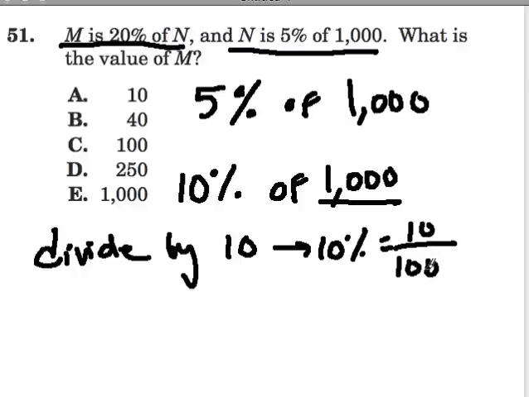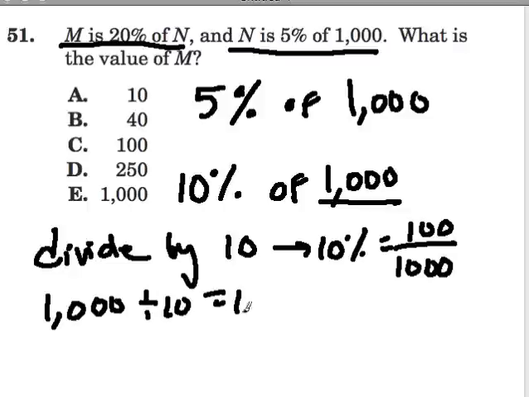10% is 10 over 100. So that means that any number you have, if you had 100, for example, 10% is 10 times smaller than that. To find this proportionately for a larger number, instead of 100 here, we have 1,000, we want to find a number that's 10 times smaller than that, which is 100. So I would take 1,000 and divide it by 10, that gives me 100. Now that's 10%. We want to know what 5% is. Well, 5% is half of 10%, so it'll be half of 100. 100 is 10% of 1,000, and 5% will be half of that. So 5% will equal 50.